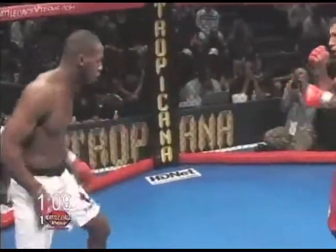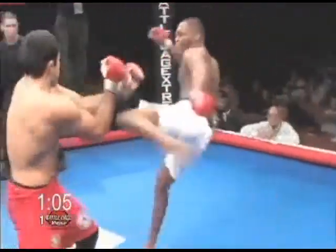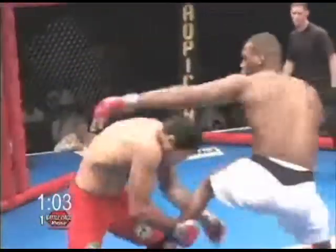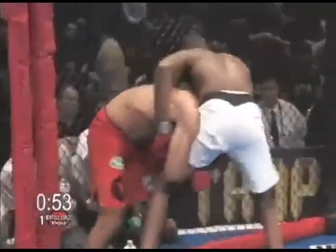Oh, good leg kick. Oh, nice switch kick, high. Yep, left switch kick by John Jones. And he tried to follow with a front kick there. Now Eduardo's in on a single again. Want to sweep that left leg of John Jones.